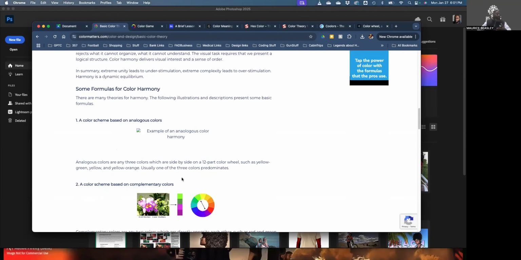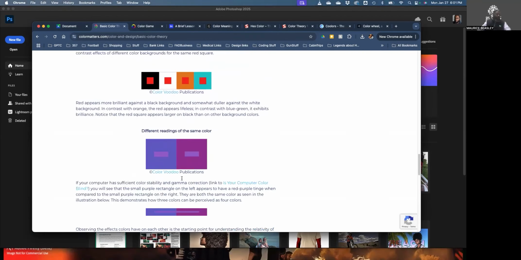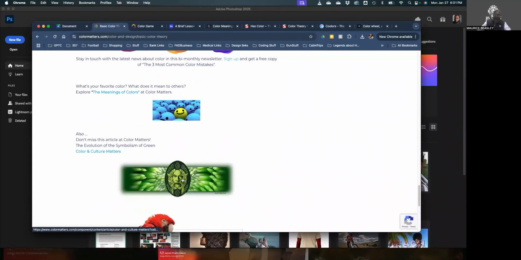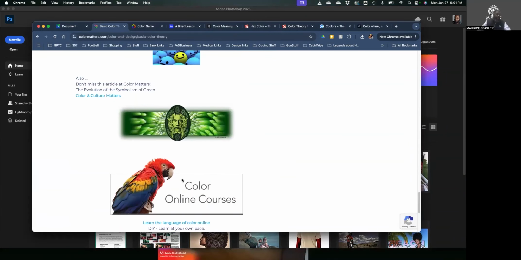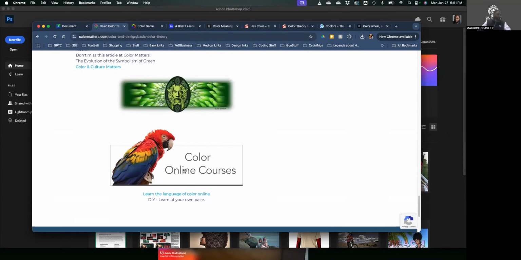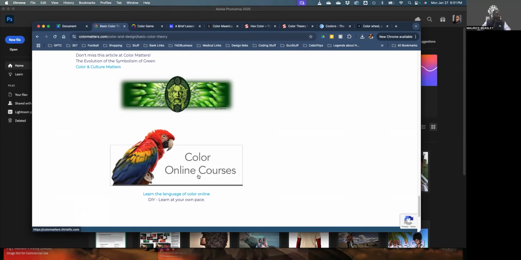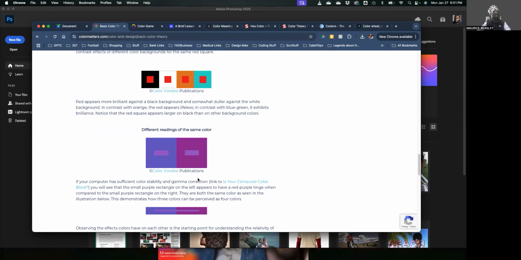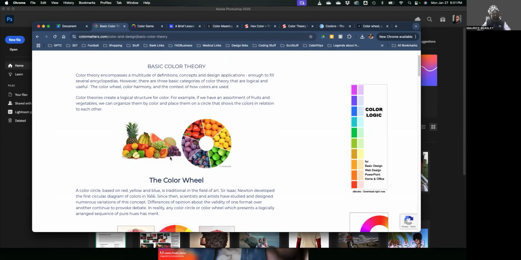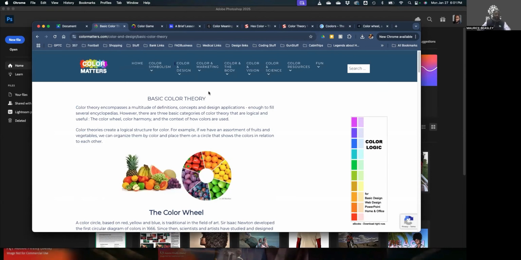But you start here, and then you can go down the rabbit hole to all the other different things that are in here. And there's a lot that you can go. There's even a whole online course that you could take. This costs money, though, but you could take it, learn at your own pace, and learn color theory as a full-on class online, through this particular service that sponsors this website. And there's a lot here. There is a lot here.